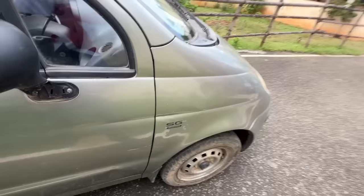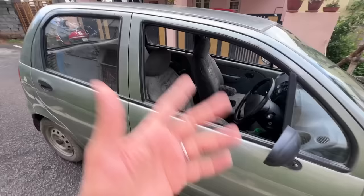Now, where is the variant name written? It is actually written here, SG High Performance. In those days, anything could be high performance, anything could be a supercar. There was no, what do I say, forget it. It says club class here. Matlab, bolna hai toh kuch bhi bol do.